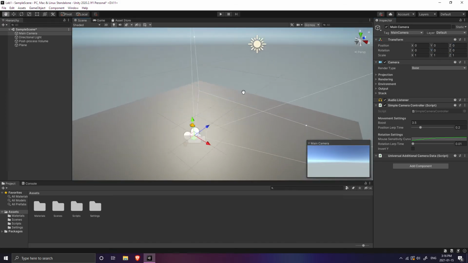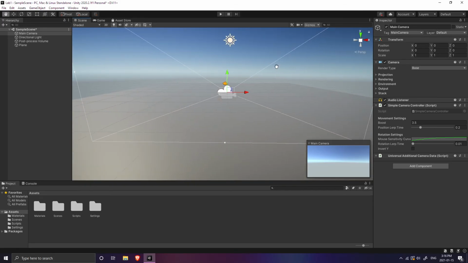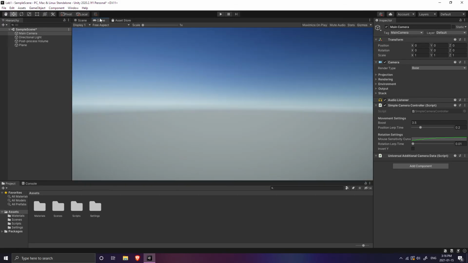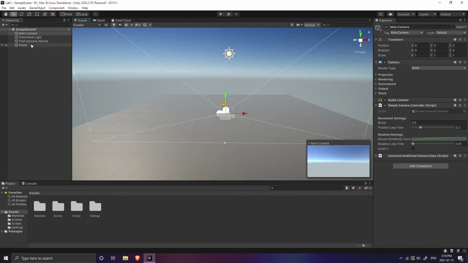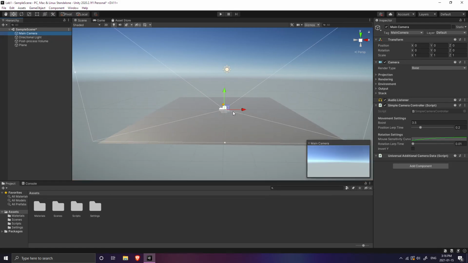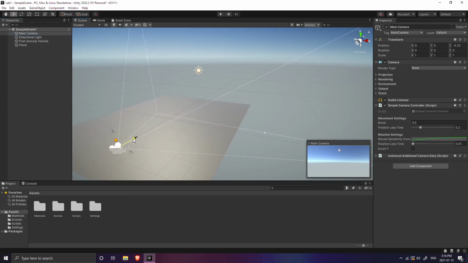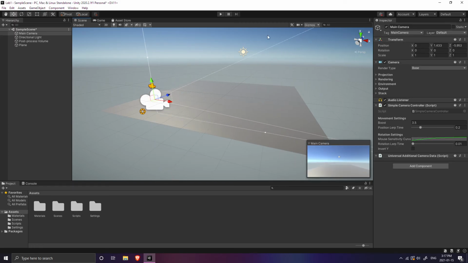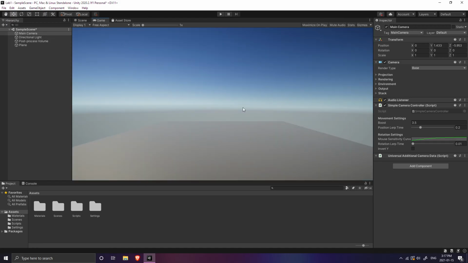So let's look in this direction, and in game we won't see our plane. The plane is at 0, 0, 0 as well as the camera, so it's kind of clipping through it. Let's just pull the camera a bit back and we can bring it up a bit. And now we can see this plane.